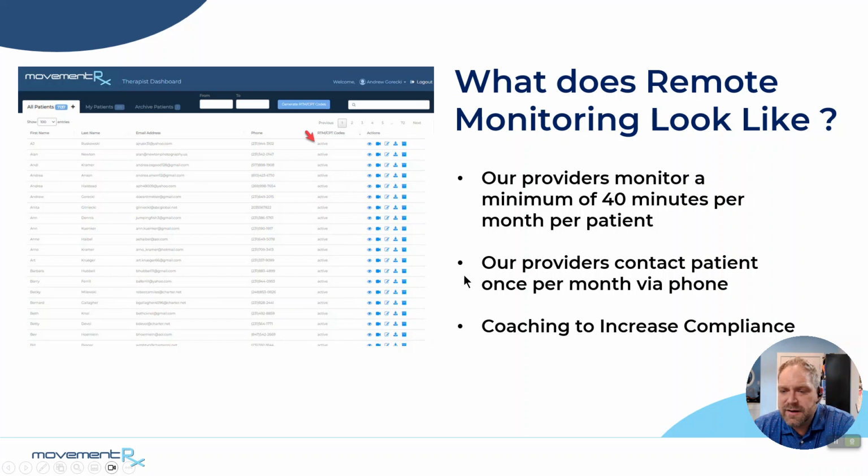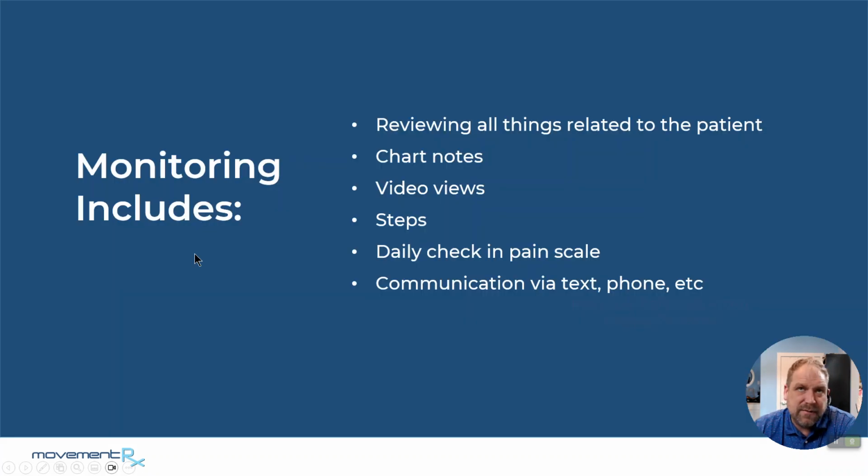So what does monitoring really look like, right? Medicare says that remote monitoring is monitoring anything that's going to help the patient meet their goals. If I'm a remote provider and I've never met the patient before, I might not be working with the patient. I need to make sure I know everything about the patient before I make that phone call. So I'm going to review things in the EMR system, chart notes. Have they been coming to their appointments? What was the evaluation? What does the referral say? Were there any images? What's the status, the progress of the patient?